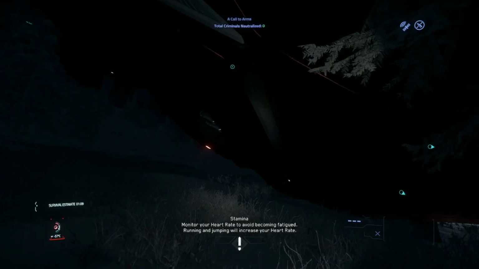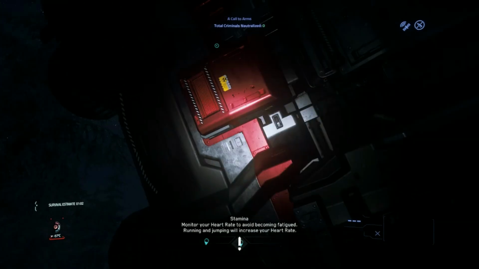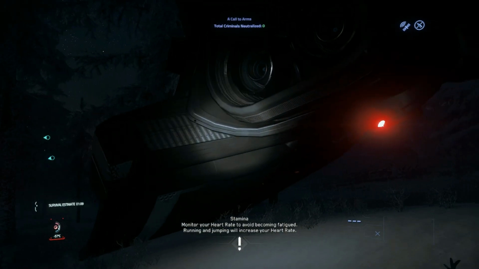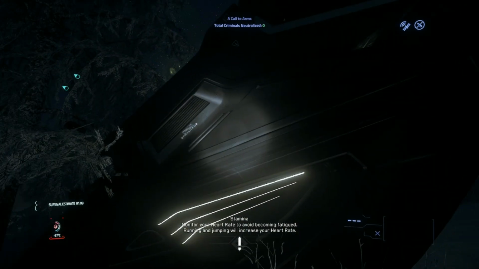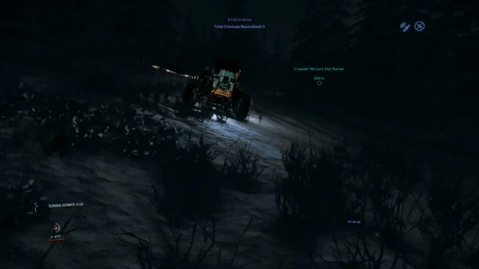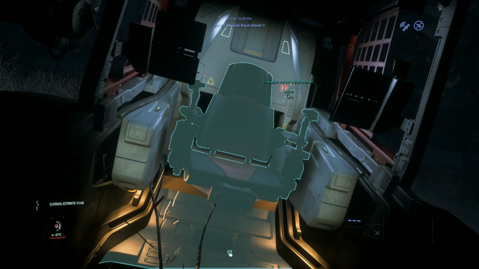Reclaiming ships. Hang on, get in there. Like, what the hell? If this is a Freelancer, there's two ways in there. And it's a small ship, it might be able to get in. Yeah, there's no getting in that baby, is there?